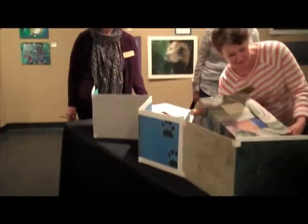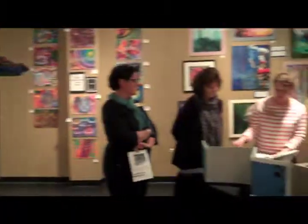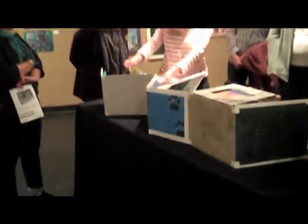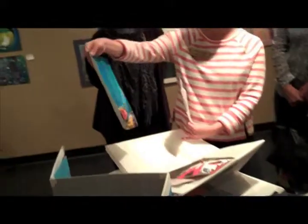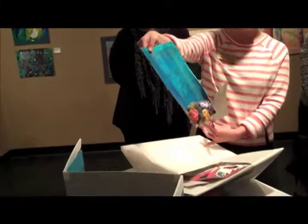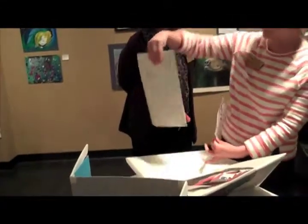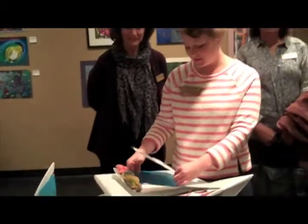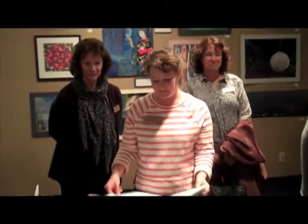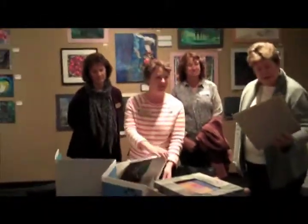You can play with this one as well. You're supposed to be able to pull these things out. For example, this one says, "If we're breathing underwater." Oh, cool. Oh, wow. So I do encourage people to ever so gently pull things out of here, because they are definitely narratives.